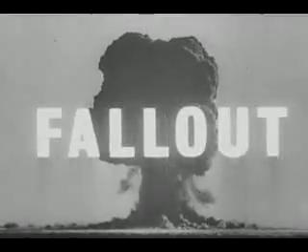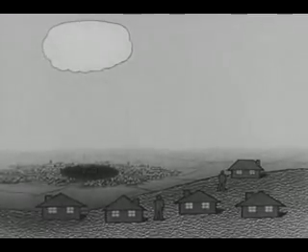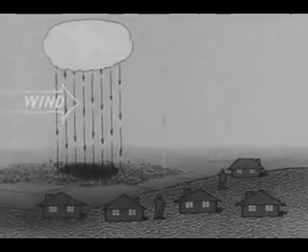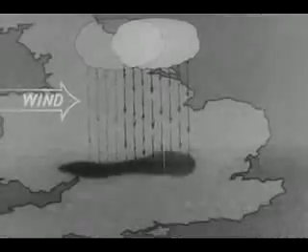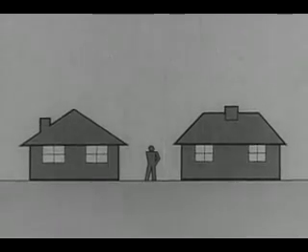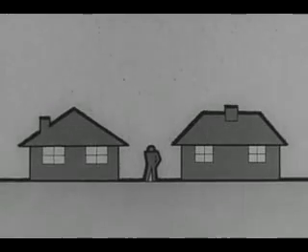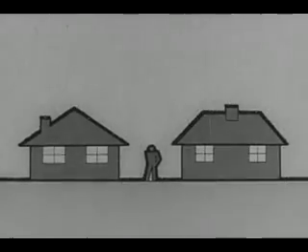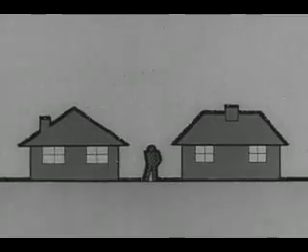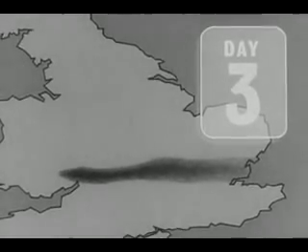The third danger is from fallout. If the bomb explodes on or near the ground, dust is sucked up by the explosion and is made radioactive in the rising fireball. It rises high in the air and is then carried downwind, falling slowly to earth over an area which may be hundreds of miles long and tens of miles wide. Within this area, everything in the open would become covered with a film of radioactive dust. This fallout dust gives off radiation, rather like x-rays. Radiation cannot be seen, felt, heard or smelt. But exposure to radiation can cause sickness and death. The radiation is at its greatest intensity during the first two days, but the danger decreases rapidly as time passes. After two days, it is 100 times less harmful than at first, but even then, it is still dangerous.